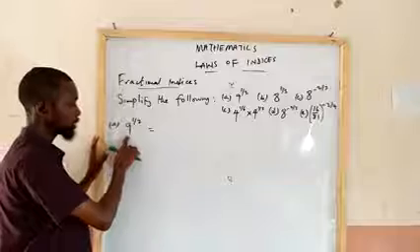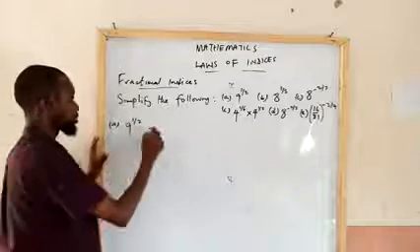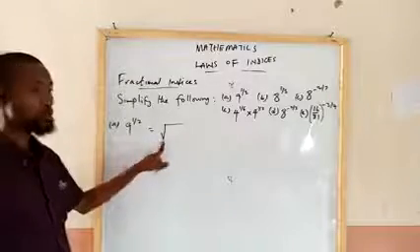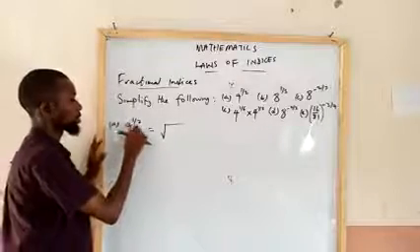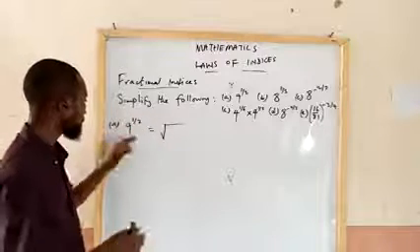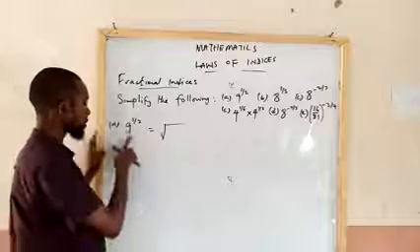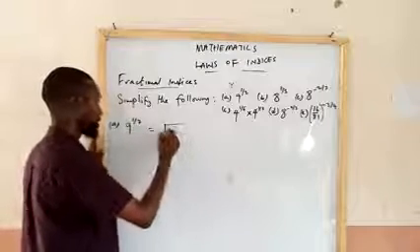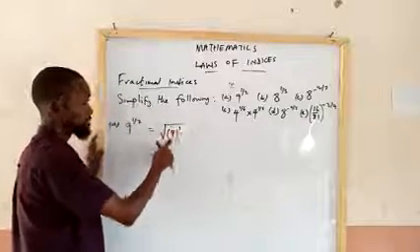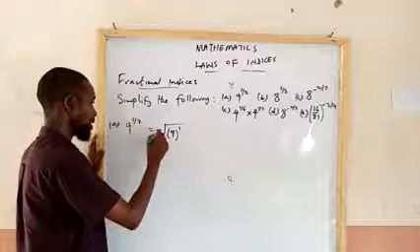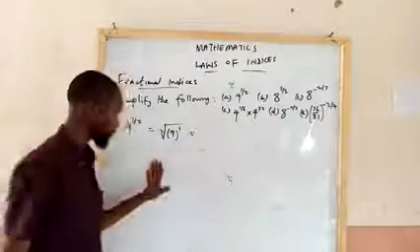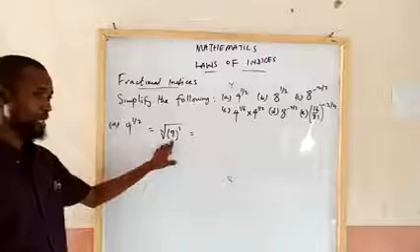Now in the case of the root method, the first thing I'm going to do is to draw the root. What enables me to know that the root is going to be drawn is because my power forms a fractional number. Having drawn this, the next thing is the base comes in here. The numerator of the power changes to the power of the base, while the denominator of the power we hang in this place. And this becomes... let us give this an interpretation.